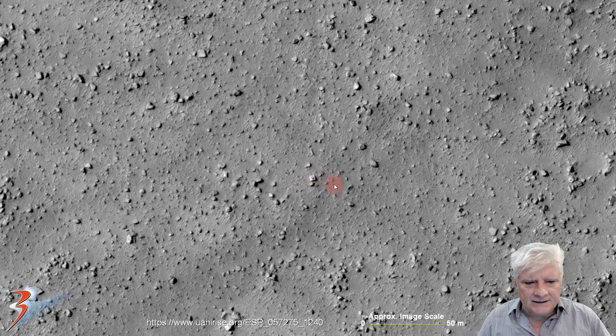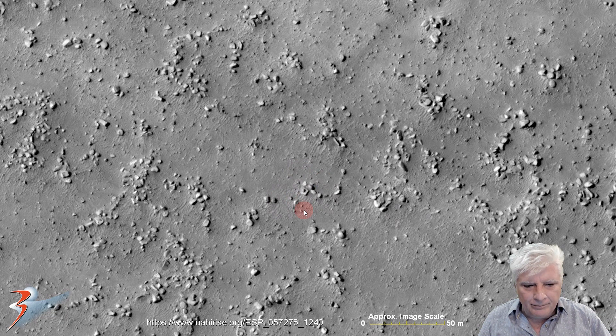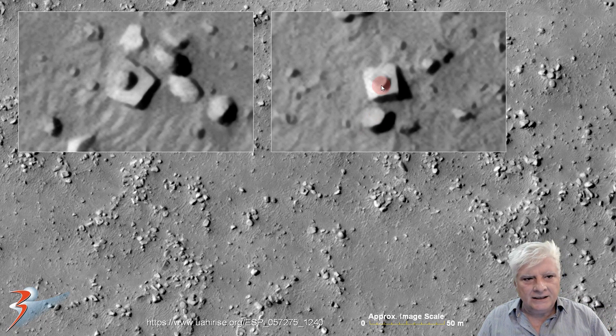Up next we're looking at small cubes — this one's about 5 by 5 meters in size. What makes this one stick out is this rectangular object on the top, lying diagonally across it. Another block — guys, this one's about the same size, and it also has a smaller object on the top, right there in its center as well. Check out the similarity again.